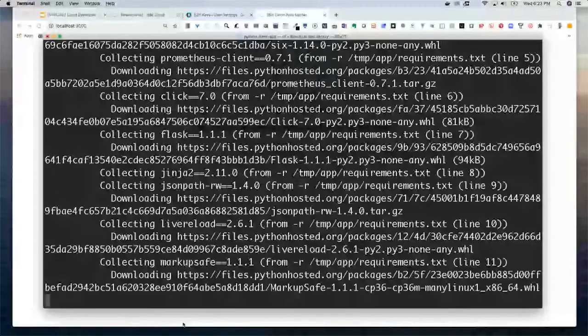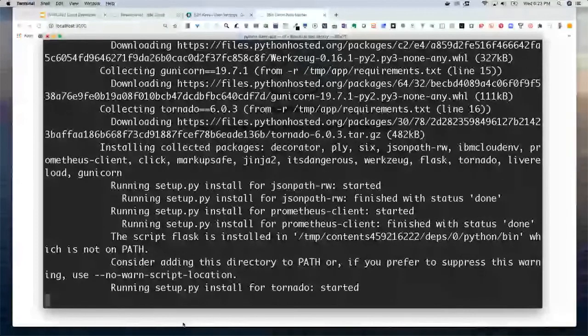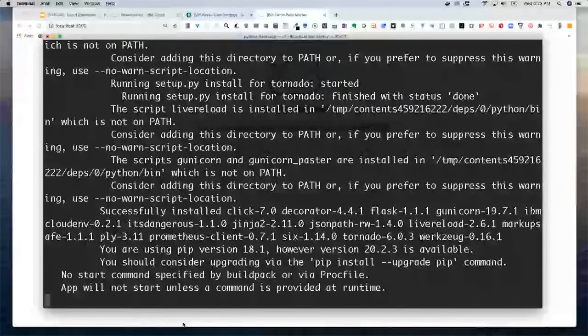Lots of stuff happening. It's running all kinds of scripts and installing all kinds of clients for your application.